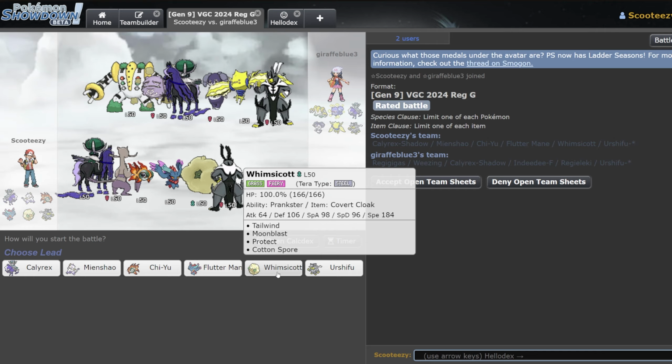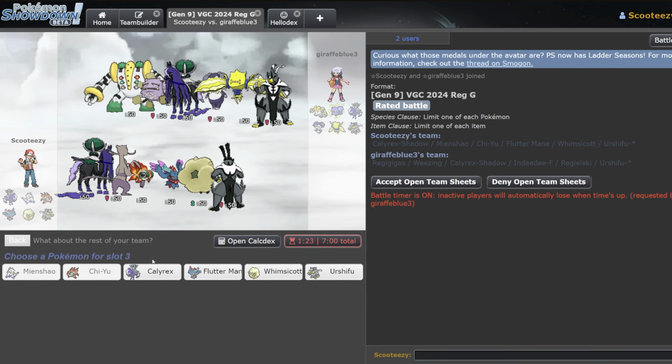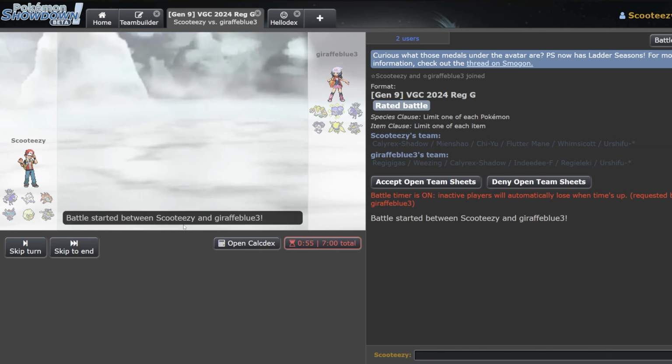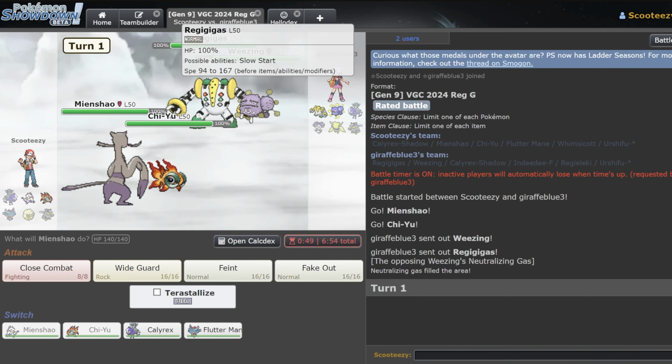Mienshao is okay, maybe. Mienshao with Flutter in the back probably seems okay. Cali, Flutter in the back. I think this is okay. He just goes, what's this, like Weezing Gigas? Yeah, that's kind of what I expected.